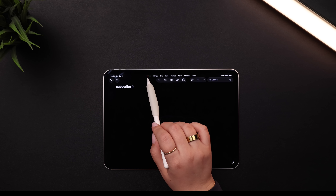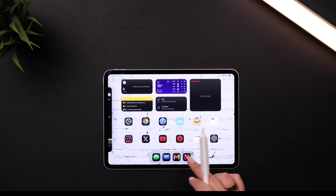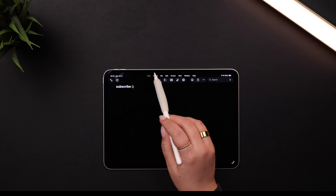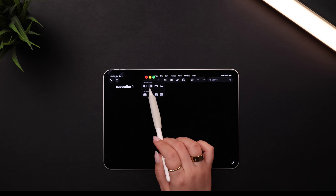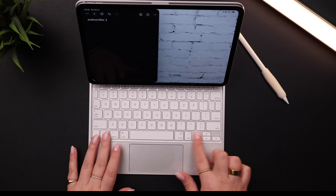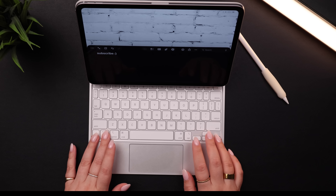Just like on the Mac, the traffic light buttons let you close an app, minimize, or go full screen. If you close the app it actually closes it; if you minimize it, you'll still see it as an open option. With the green button, if you long press, you get resizing and tiling options — split screen, up and down, or even four corners. As a pro tip for keyboard users, hold Globe + Control and use your arrows to quickly tile a window up, down, or side to side.